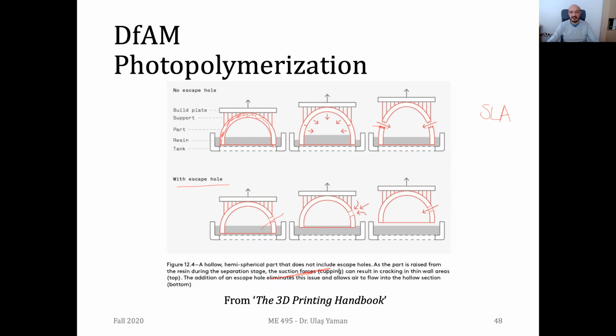And in the CAM software of an SLA printer, there is such a warning. You don't need to worry about it. The software has a kind of algorithm inside, and it checks your design and sometimes warns you that there might be some forces. Please make a hole here. There are such warnings in the software.